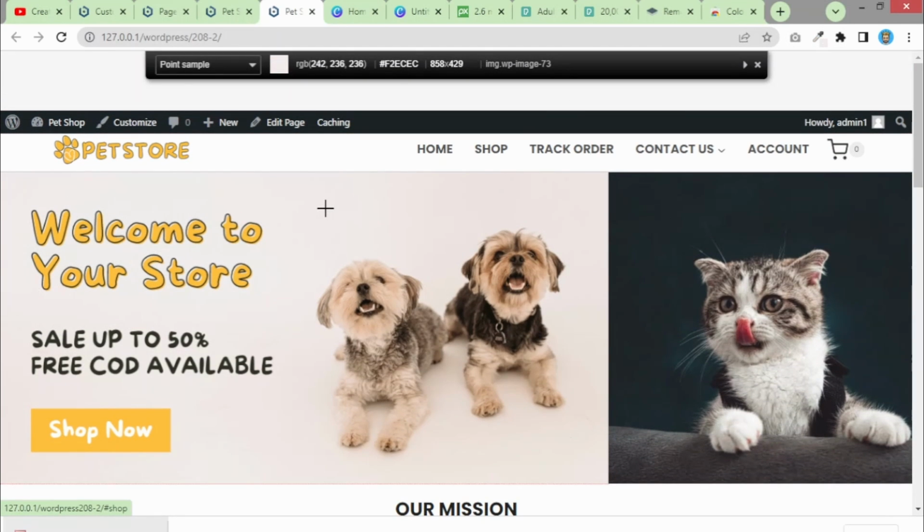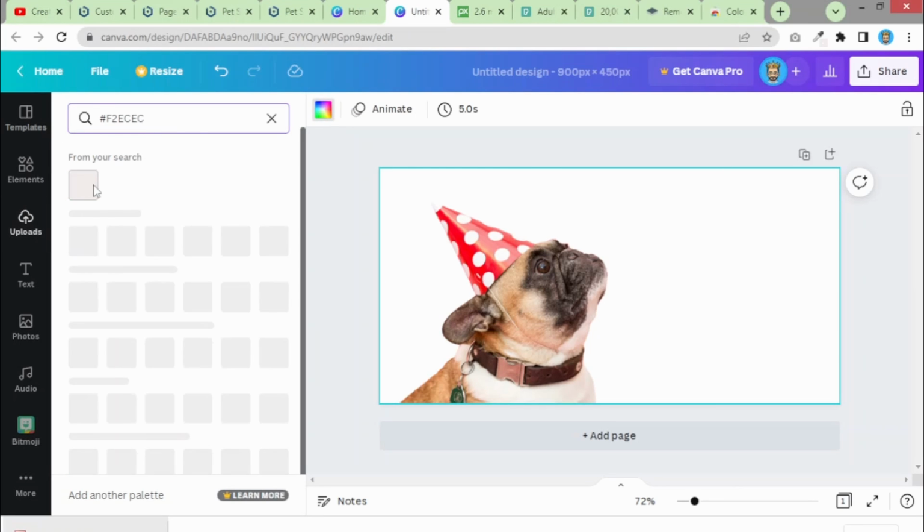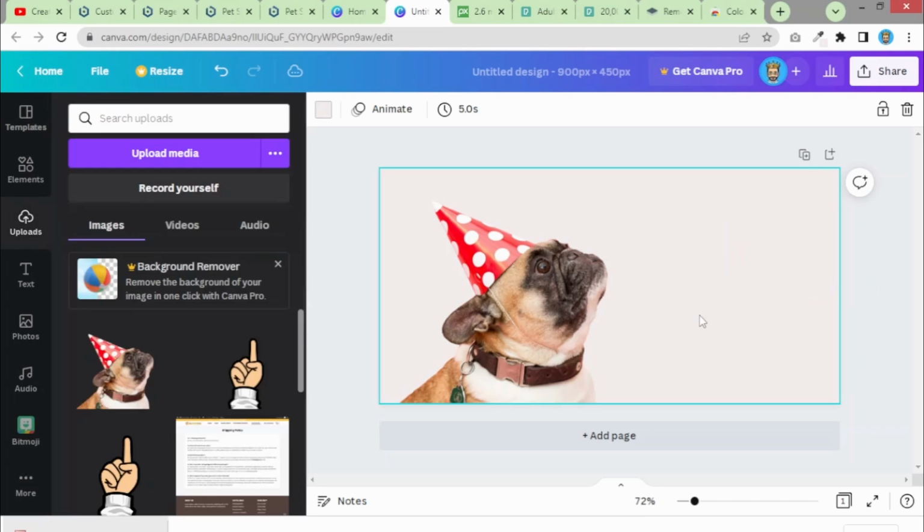Now go to our home page, and as you can see, the color has already been selected, right guys? All I need to do is click. It has already been copied. Now I'll go to this one and paste it, as you can see. So this color has already been applied here. In this way you can create images.